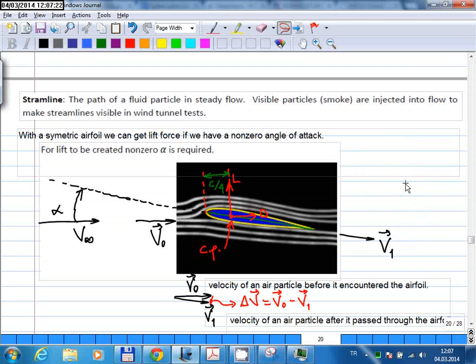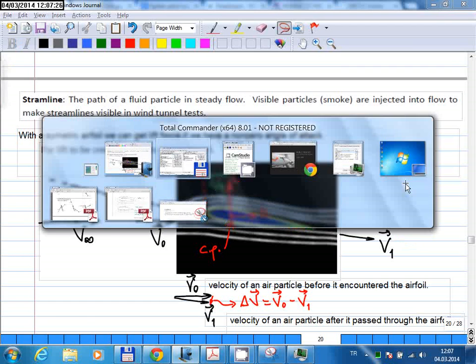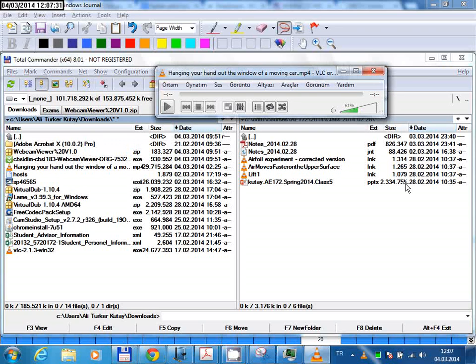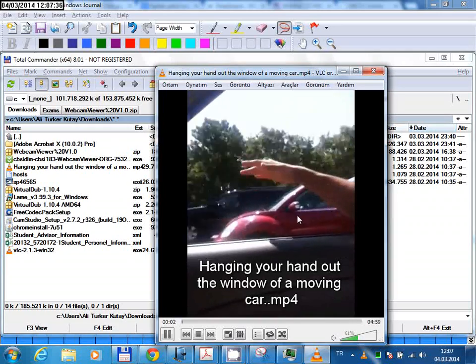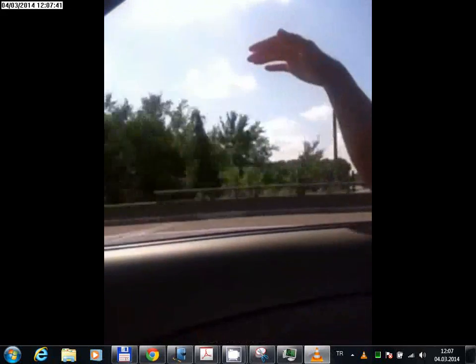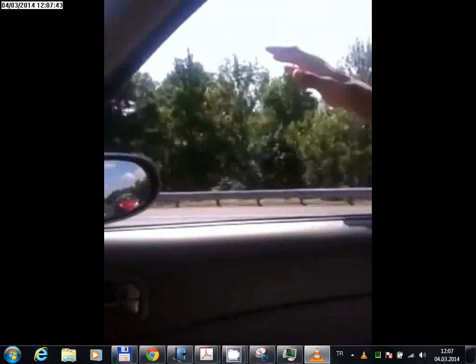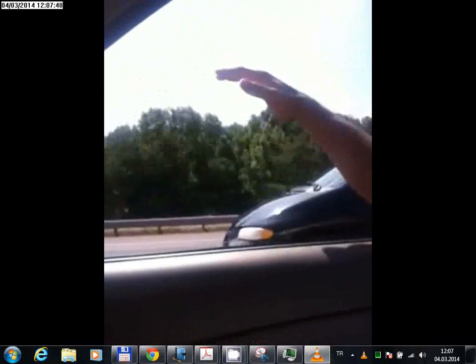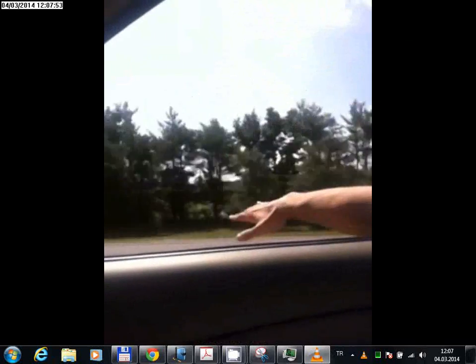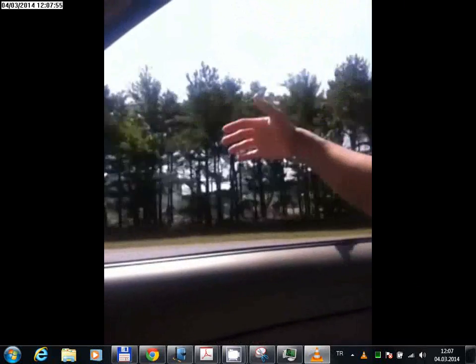And in fact, I'm sure that you already experienced this before. Let me show you this video. I don't know if you ever did this, but I used to do this a lot as a kid. If you do that, and especially if the car is going fast, you'll be feeling really strong forces. This can be dangerous. Please be careful if you try to do that.